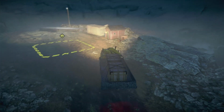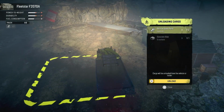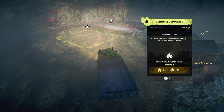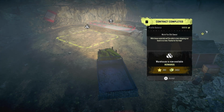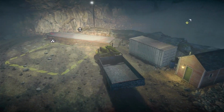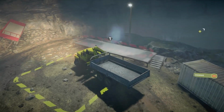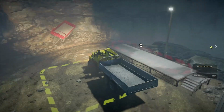Beautiful stuff. Right, let's get this delivered. 2 service spare parts, and that is work for Old Sweat completed. Good chunk of money, good chunk of experience, and now we can get, I believe, the same containers that we took out in the last episodes. Yeah, so we can get those if we need them.